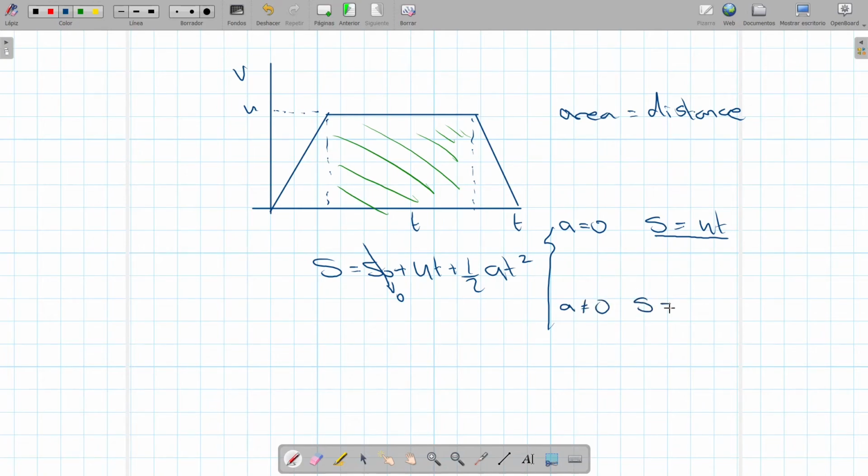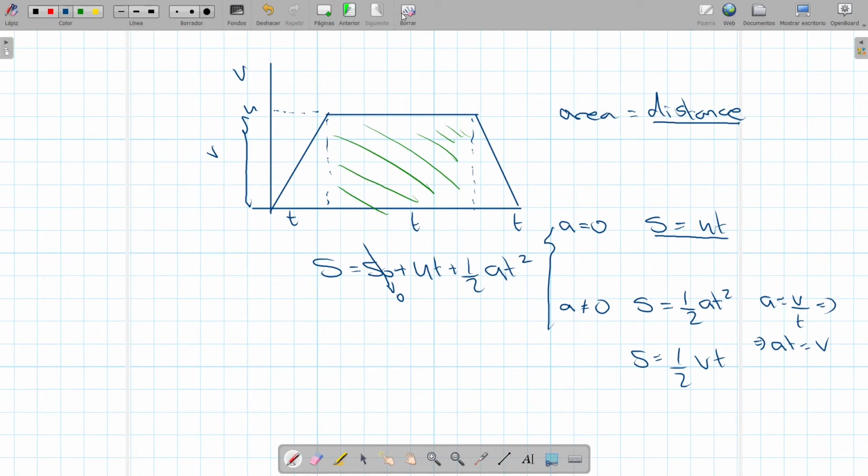And what happens when we have acceleration? Then we can consider that if we have no initial velocity, we can consider that that is that. But if we think that the acceleration is velocity divided by time, we can substitute that equation like this. And that is the area of a triangle where we have t as the base and v as the height. Okay, so in order to calculate the distance traveled, we have to calculate the area under the graph.